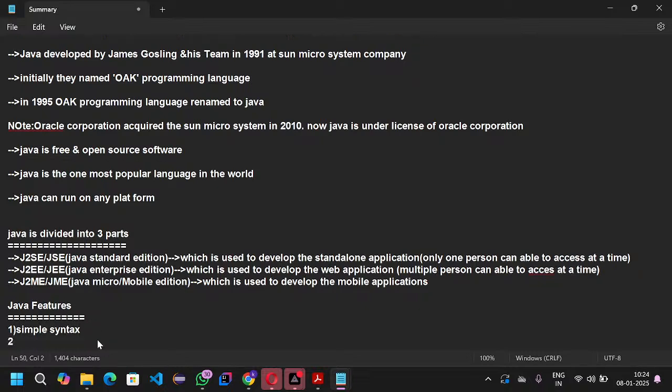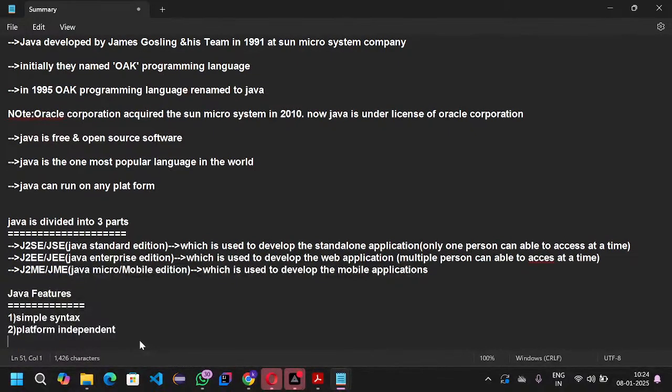The second one is platform independent, meaning you can write on one system and run it on any system. Next, it supports OOP principles.